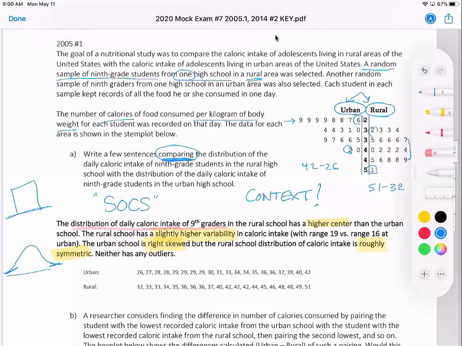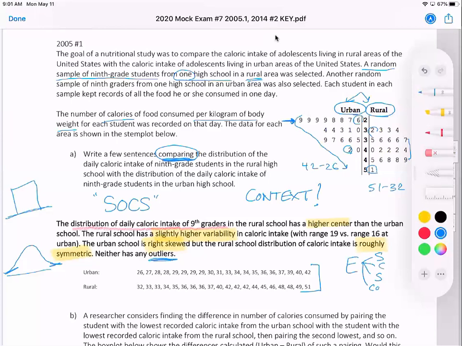And right skewed, you have a big group on the left, the lower values, and then the tail goes to the right. So you kind of have to rotate and flip this urban diagram to see that it's right skewed. Right skewed meaning skewed towards higher values. And then I also mentioned outliers. I've provided the data more for myself if I ever want to remake this graph than for you, but the data is there. So a question like this would probably score an E if you did shape, center, spread.